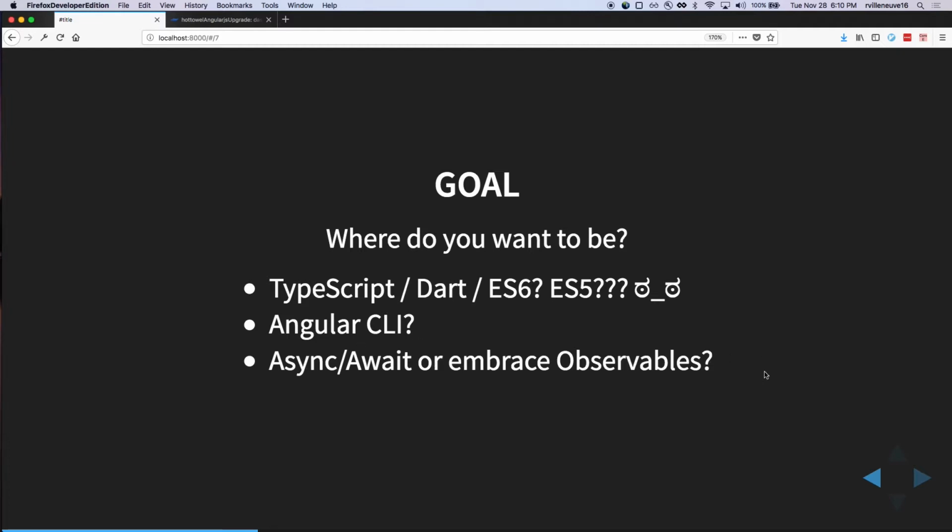Consider if you want to use async await. If you have a really heavy promise-based architecture and you abstract your calls out to some sort of HTTP service, it's pretty easy to transition. You just convert all your Angular HTTP calls using the toPromise method, and you're good to go.